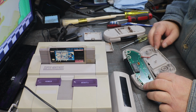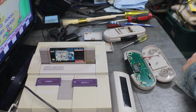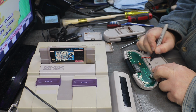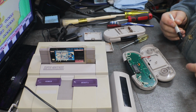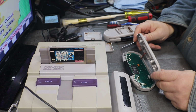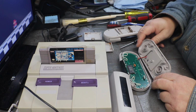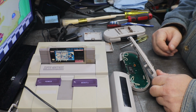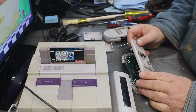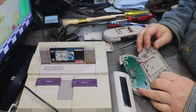But first thing I want to do is get these wires unsoldered, and maybe we can test them. And I'm just going to mark right up top there where the red goes. So in case this takes a while to try and do, we can put the wires right back on where they belong. It'll just be a lot easier if I unsolder the wires off of the battery holder, the back here, and then we can get at them and see if we can't do something. Looks like we're probably going to have to make new battery connections, I'm thinking. Maybe, maybe not.